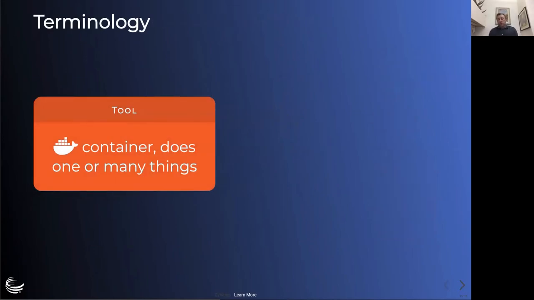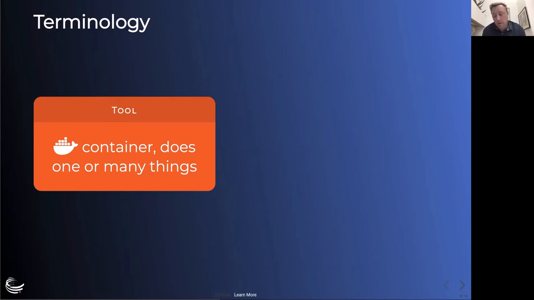Okay, so I mentioned that there's a lot of jargon. There are a couple of terms that I want to go over to help familiarize you with the discovery environment so that when I do the live demo, you don't become lost. So this concept of a tool, which is essentially a container.